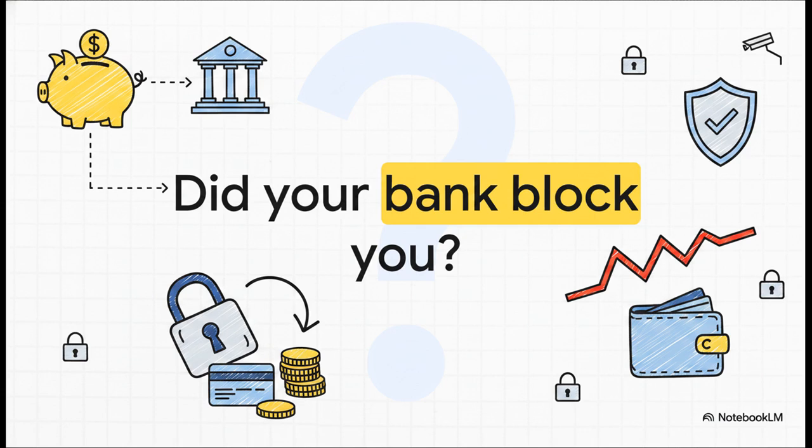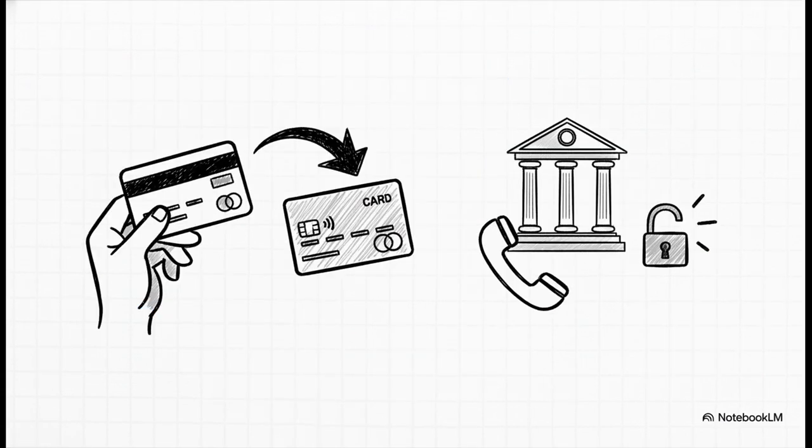You need to look at your linked bank account or your linked debit card, because what happens behind the scenes is that sometimes your actual bank, not Cash App itself, but the bank backing your funding source, will proactively block the transaction. They might spot a transfer they don't recognize and put a hard stop on the whole shebang just to protect you. When that happens, we've got an immediate workaround with 2 clear options.